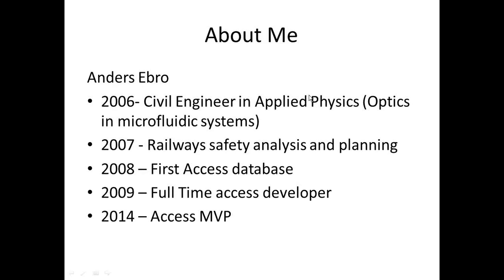So a short slide about myself. My name is Anders April, and originally I'm a civil engineer in applied physics, optics and microfluidic systems to be more exact. I started working with railway safety analysis after I was done, and by chance I got started on working with Access Project. My first Access project was in 2008, and since 2009 I've been a full-time Access developer. And 2014 I got nominated and received the Microsoft Most Valuable Professional Award.